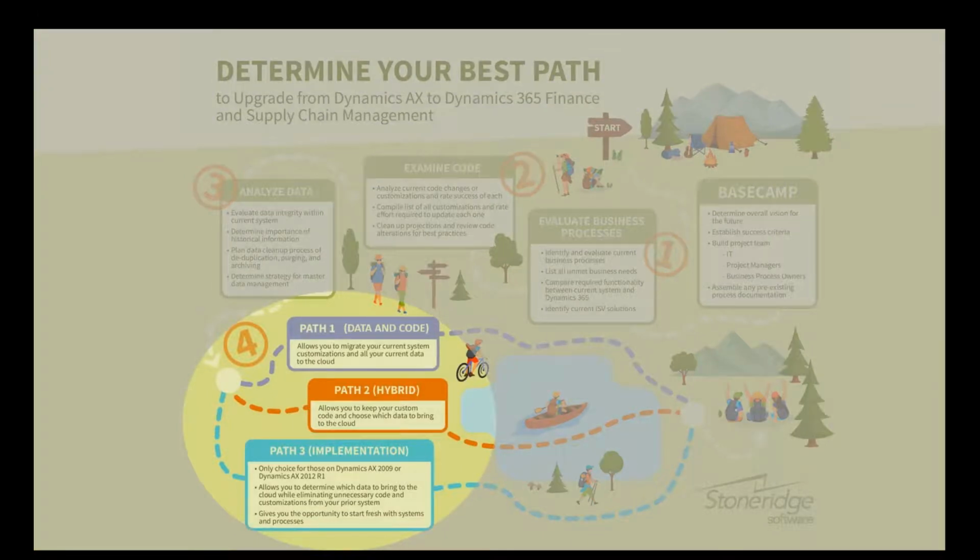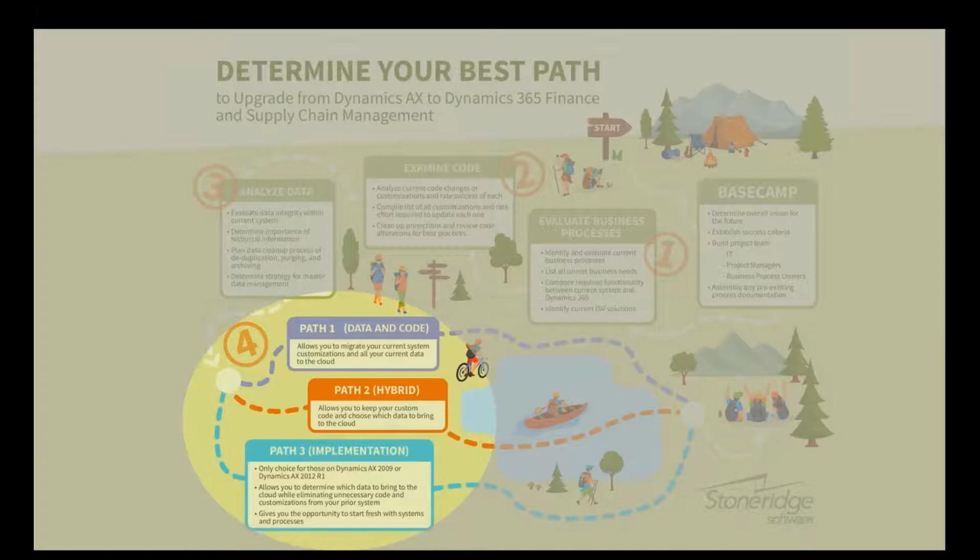We've talked for the last 37 minutes about all these different activities that you need to do that finally, in our minds, drive what path you're going to go down. Path 1, path 2, or path 3. And quite simply, path 1, classical upgrade. Path 2, kind of an upgrade, but maybe not. Maybe there are some opportunity areas in there, what we call a hybrid.